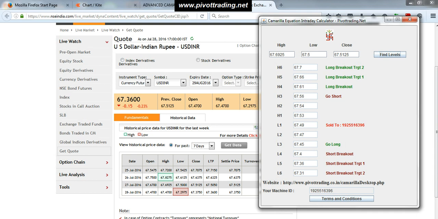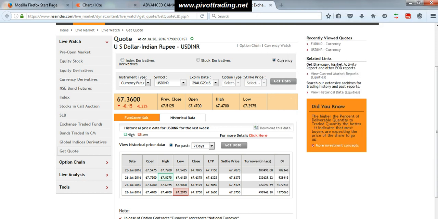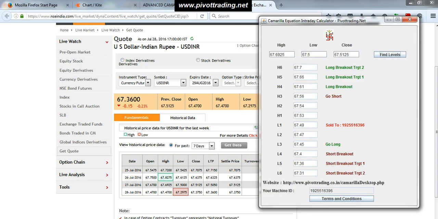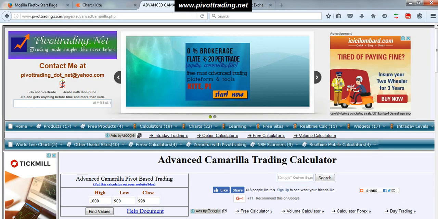Okay, so here we get the currency levels. Now there is one problem with this. This particular calculator was designed and meant for equities, but we are trying to use it for currencies. The problem is this calculator gives levels only till 2 decimal points, while in currencies we generally trade with a precision of 4 decimal points. So this normal traditional calculator won't help. That is why you need to use a special Forex calculator for this.